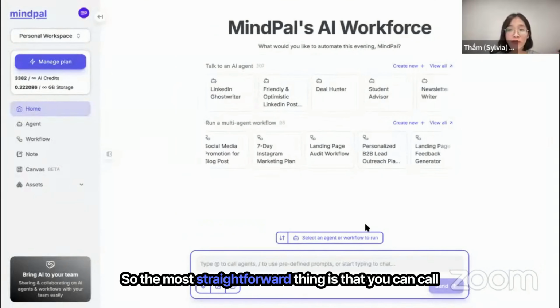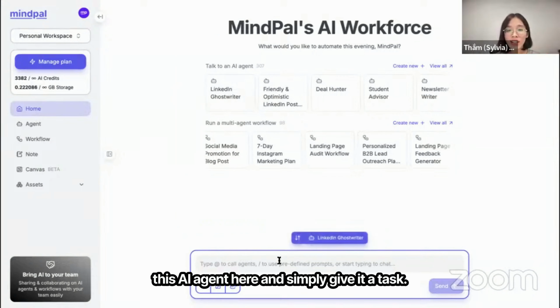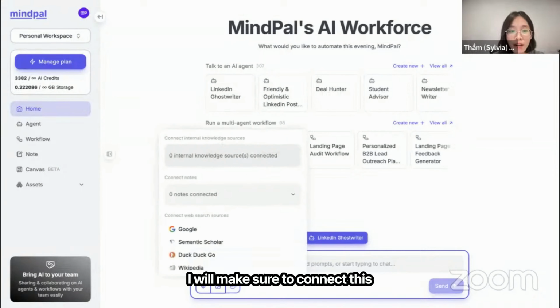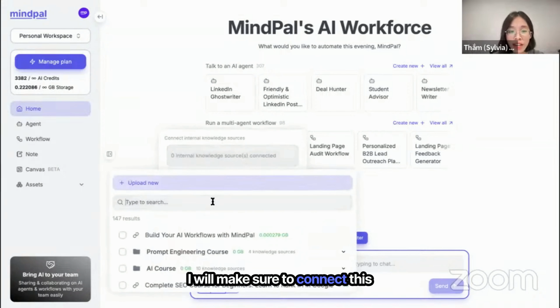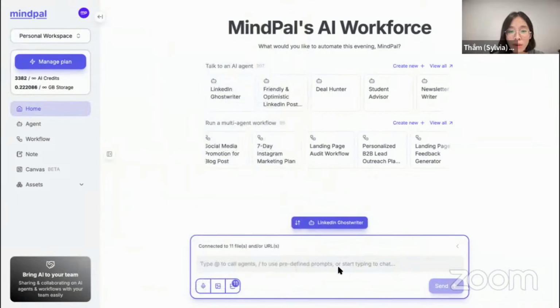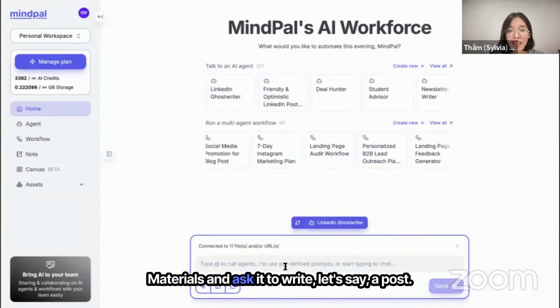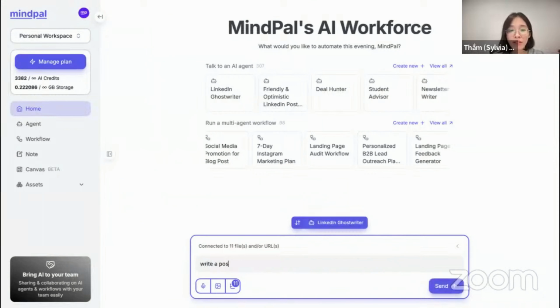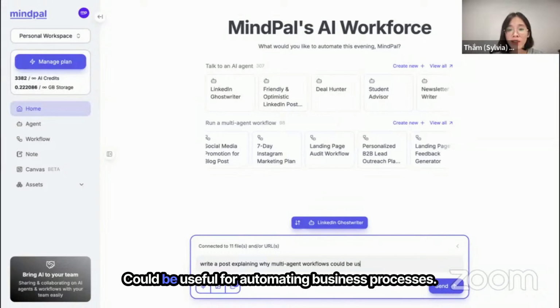So the most straightforward thing is that you can call this AI agent here and simply give it a task. I will make sure to connect this task to all the MindPal customer support materials and ask it to write, let's say, a post explaining why multi-agent workflows could be useful for automating business processes.